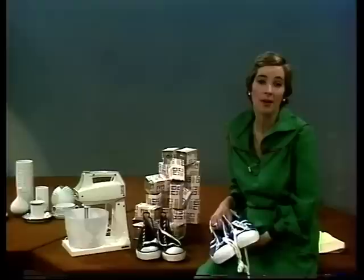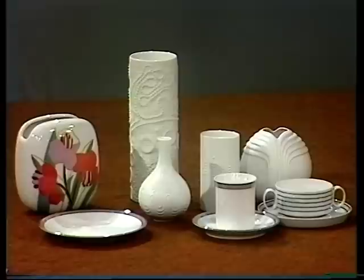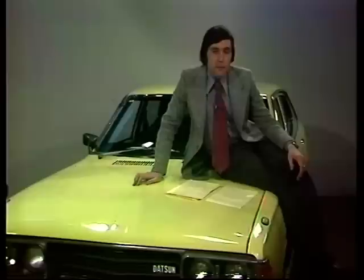11.5 million foreign-made sports shoes like these came into Britain last year and are being bought in our shops. And many of all the light bulbs sold in this country come from abroad. A great deal of the expensive china wear sold in this country is made in West Germany, and even members of Parliament in the House of Commons dine off German plates. So it's not just Japanese cars like this Datsun that are taking over vast shares of our domestic markets — imported products now account for 15% of all the goods we buy, and it's a proportion that appears to be rising.